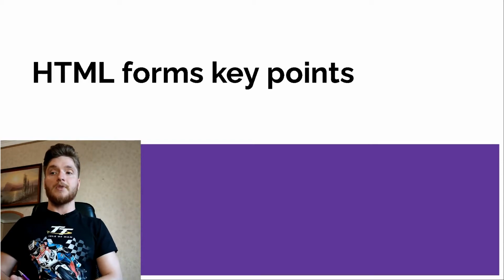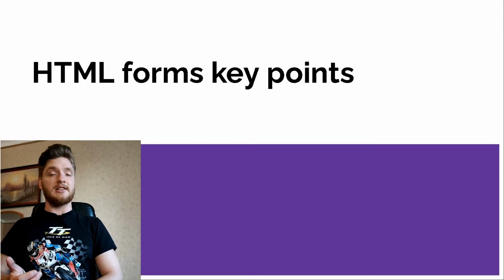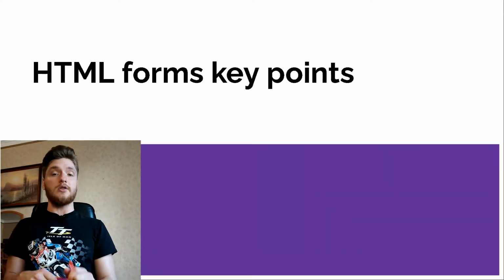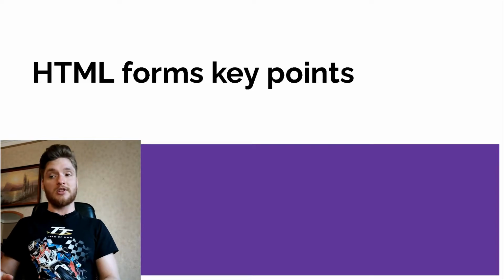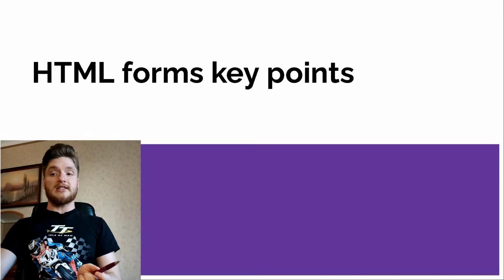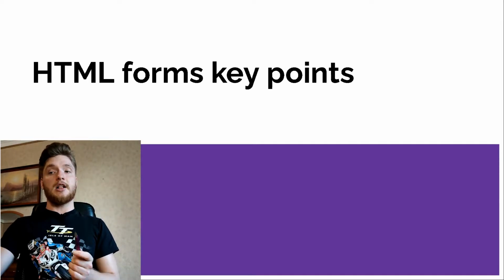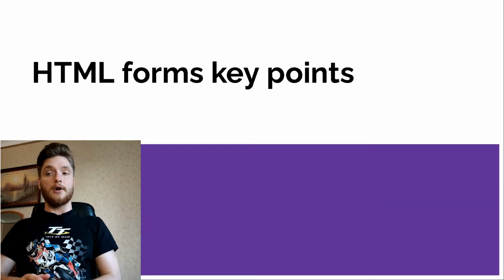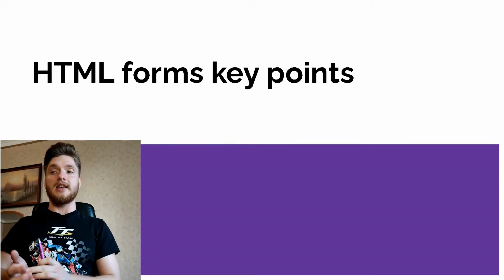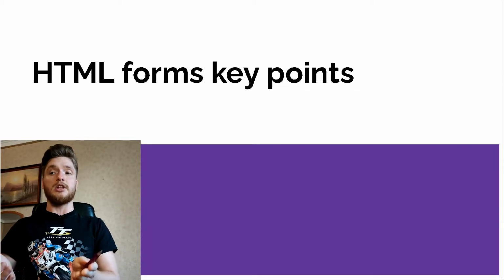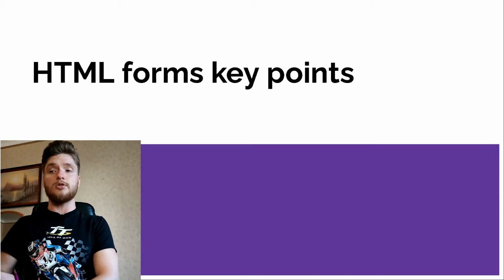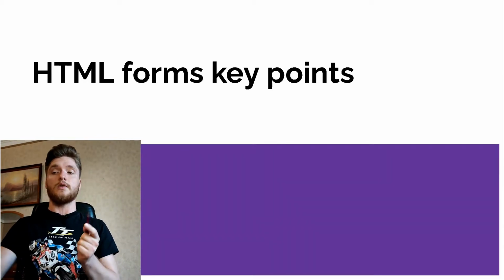A textarea element creates a multi-line text input area. A select element creates a menu which contains one or more option elements. Option elements define the items in the menu. If you put text into the content of the textarea element, it will become the default text in a textarea control on the web page. The value attribute in the text input element can be used to give a single line text input an initial value. Setting the value attribute on the submit button changes the text of the button.